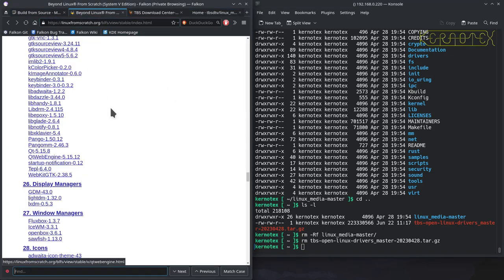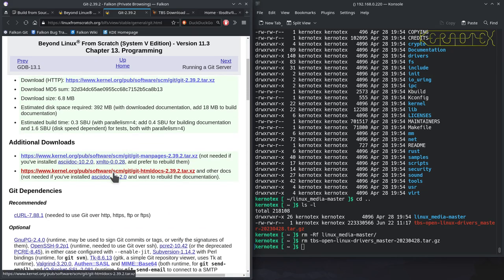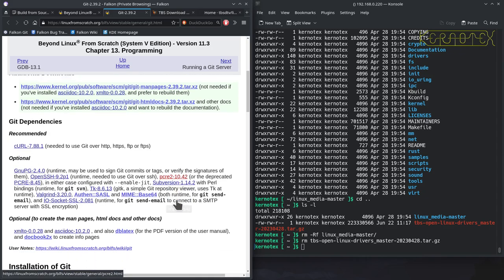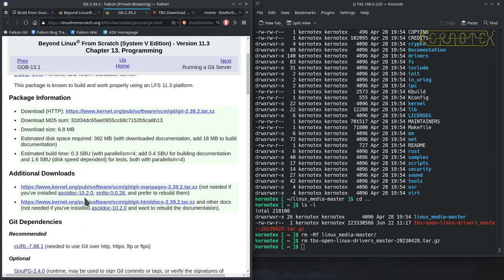So I'll go back to the Beyond Linux from Scratch, search for Git. Additional downloads, man pages, and documentation. Curl we've got. PCRE2 we've got. That's for reviewing repositories. Yeah, we can. Oh, we need IO::Socket::SSL. Socket runtime for Git send-email to connect. Oh, right, we don't need that. Okay. Yeah, so I think it's just the Git program we need. So let's go back to sources BLFS.